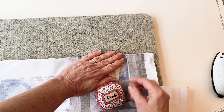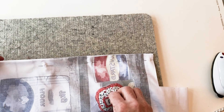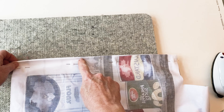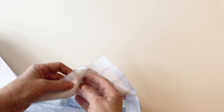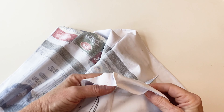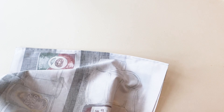To keep everything flat whilst you stitch the second seam, pin the two layers of the bag front and back together about half an inch down from the top. If you pin far enough from the seam you won't need to remove them while stitching. Now stitch together again using a quarter-inch seam allowance. You now have one French seam on the side seam with a nice neat enclosed finish and no raw edges. Repeat to French seam the other side seam and the base.